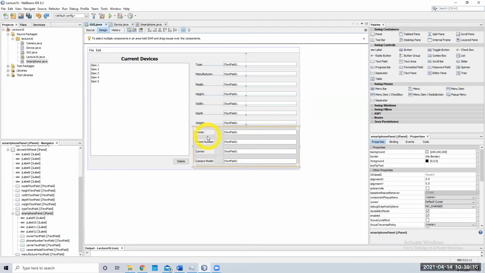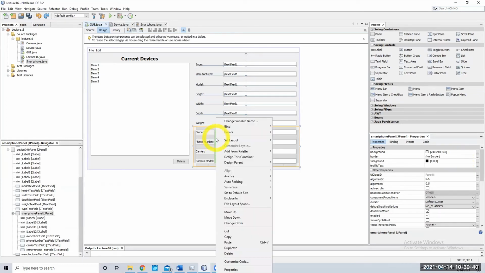So I want to hide it. I'm trying to figure out how. If you all figure it out, let me know. What I'm trying to do anyway is put another panel here in the same spot, but with camera information instead. So that's what I'm trying to do. I can't help you at all with that one. All right. Let's see. I thought I could change the visible, just make it invisible.